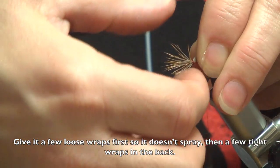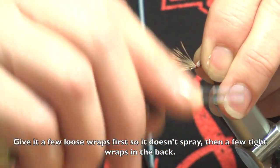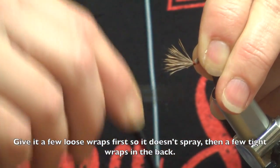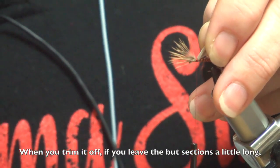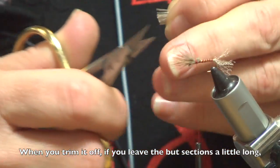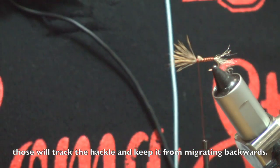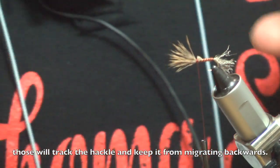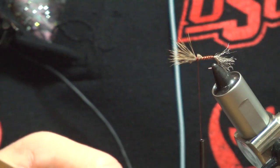And you want to give it a few loose wraps first so it doesn't spray, and then some tight wraps in the back. And when you trim it off, if you leave the butt sections a little long, those will actually trap the hackle when you put hackle on here and keep it from migrating backwards.